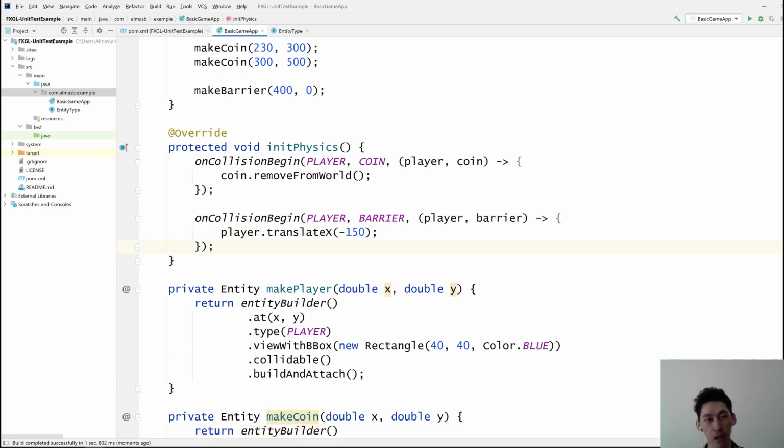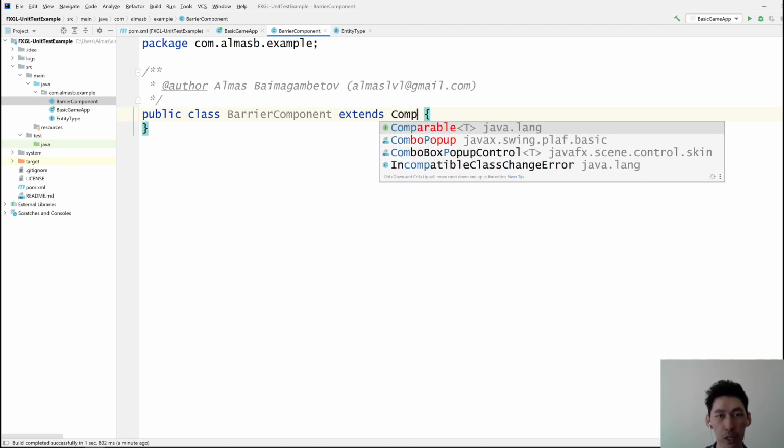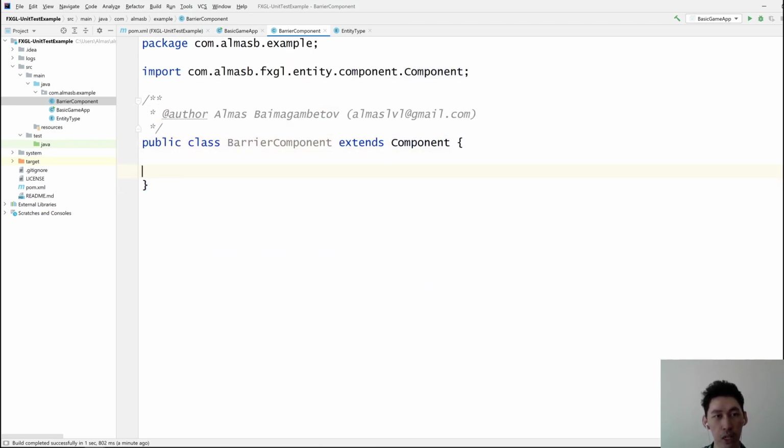So to remove the barrier, we can add one to something inside the barrier, saying, well, we've removed one coin, we've removed two coins. Now that it's two, let's get rid of the barrier, or make the barrier not collidable or something. When it comes to adding some behavior to an entity, you typically add a custom component. So we're going to create a barrier component. Going to extend a component, and it's going to have a method called isUnlocked, because if it is, we don't want to push the player back.